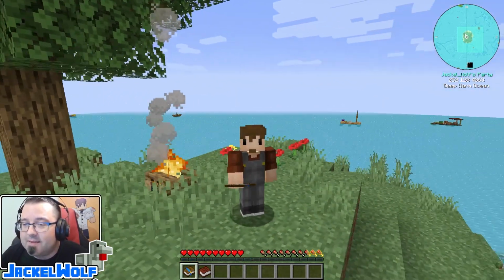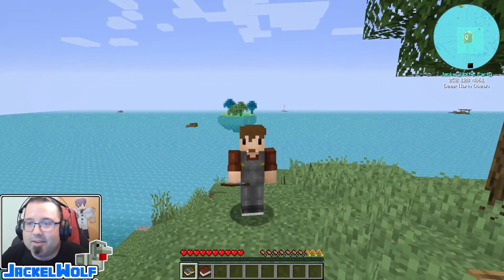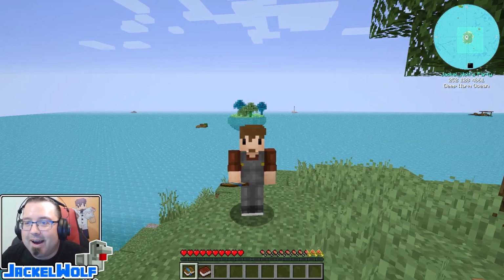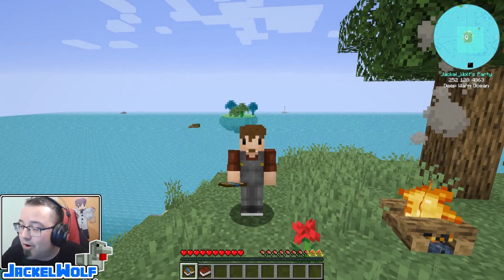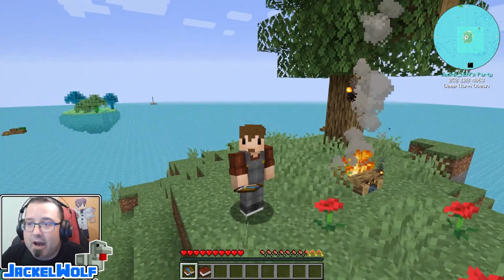Now, the one thing that this world seems to have that my world doesn't is there's actually a slime island out there, which is really, really cool. I didn't realize that, but that is really, really interesting. So I have to go and look for one of those on my playthrough. I'm sure there's one out there. I'm probably going to have to take a boat out and do all that.